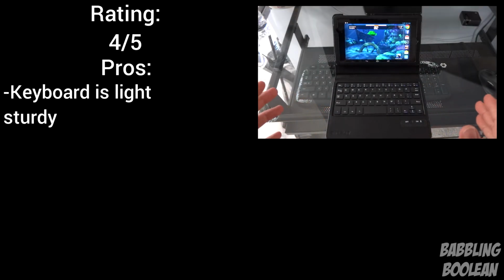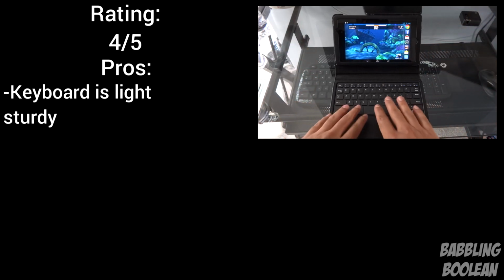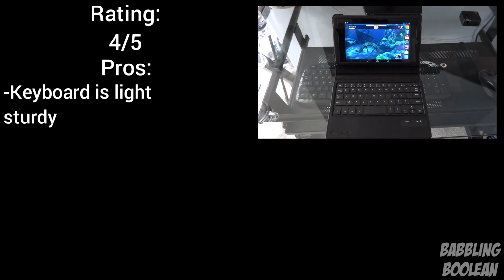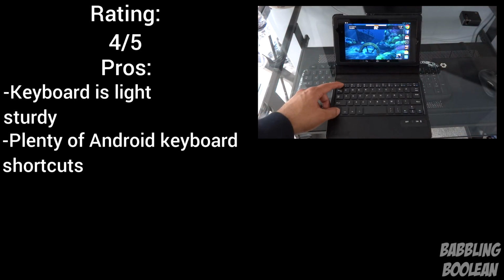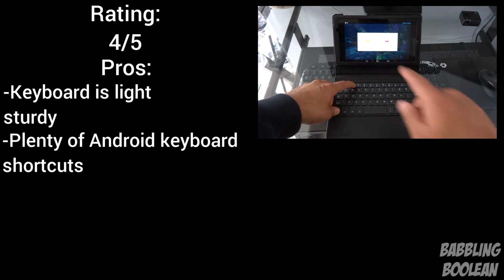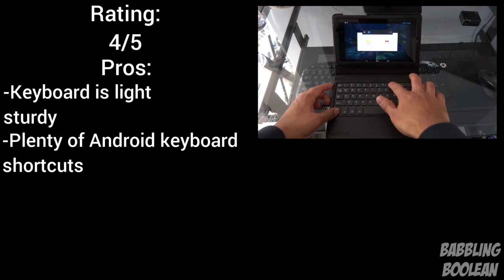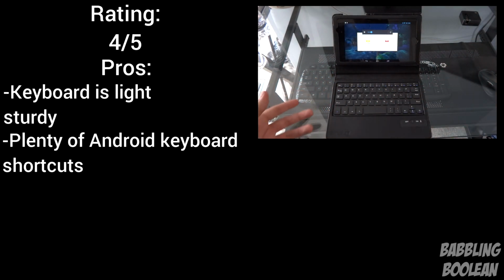But what's more important here is that it complements the Nexus 7 very nicely. As you can see, it fits nicely in terms of size. But as mentioned, you have the other buttons like back, home. In fact, there are additional buttons like email. It'll pop up your email apps. As you can see, it's asking me, do I want to use the email app? Do I want to use the Gmail app? There's a whole bunch of other functions. There's volume increase, volume decrease. So the keyboard design itself has been really well done considering its small size.